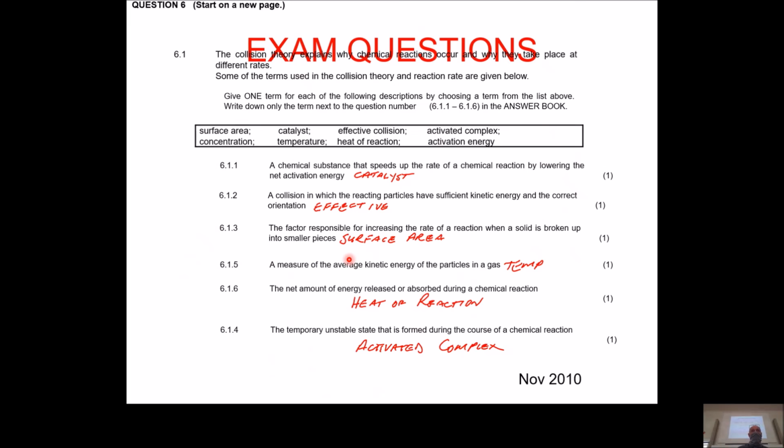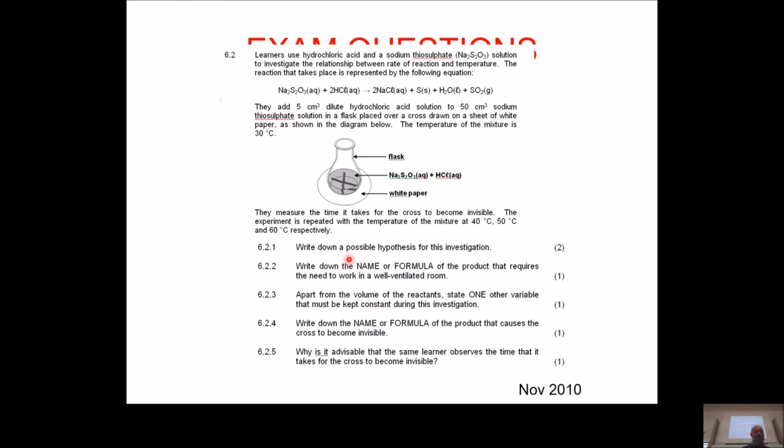Fairly straightforward. Do you agree? Yeah? Straightforward learning work. There's not a lot of calculations or anything you can do in this. The only calculation we can do is ask you to work out the rate. So this is a practical that we are actually going to do, all right?